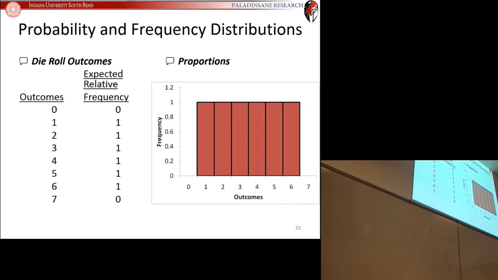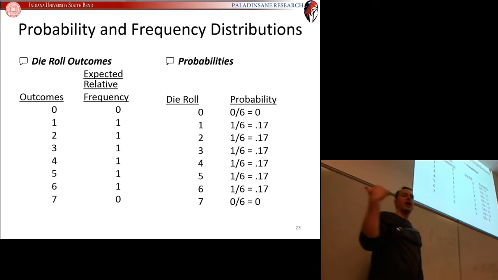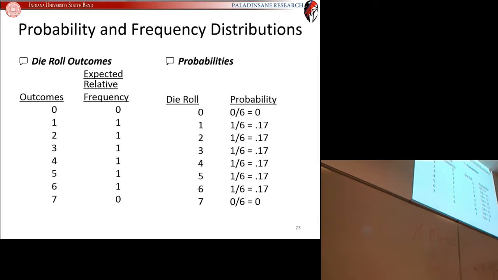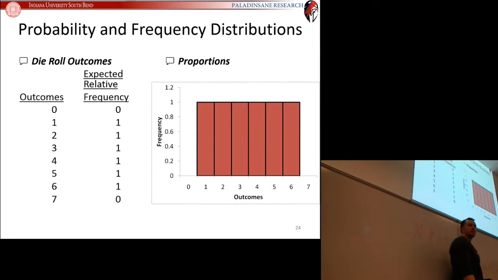So let's take a look at how this can be used to answer some probability questions. Once again, let's say that you were playing Snakes and Ladders and you needed a 2 to win. You have to roll a 2, that's what's going to win you the game. What's the probability that you're going to win? Well, we calculated the probability of rolling a 2. That's 1 divided by 6, that's 17%. You have a 17% chance of winning on your next roll. That's the mathematical way of solving it.